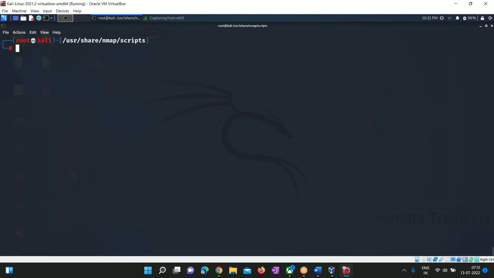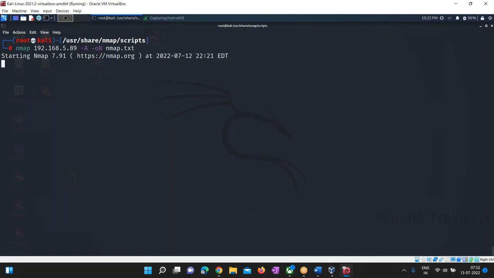But the same thing, now let me do it with the aggressive scan. I'm removing everything. I'm doing the aggressive scan, and let me save the output in a normal text file, nmap.txt. Later we can analyze it. We can also save the scans in different formats, like XML or a grepable format, but I'm just saving it in normal text. If you replace capital N with X, it will save it in XML. If you replace it with capital G, it will save it in the grepable format.